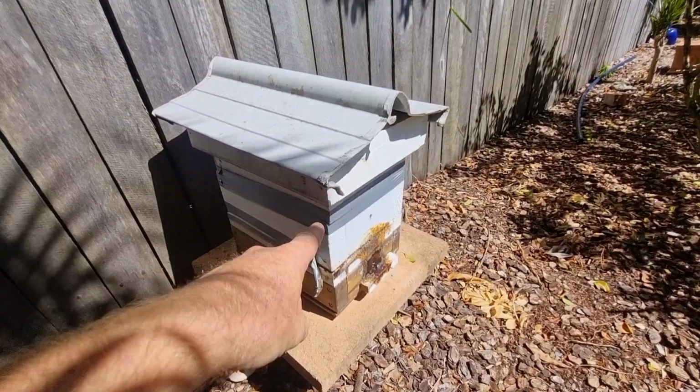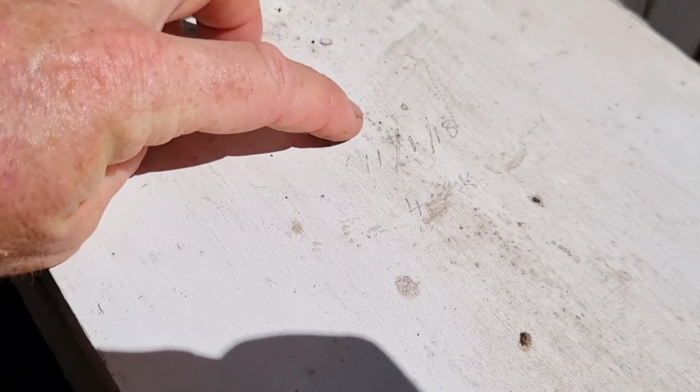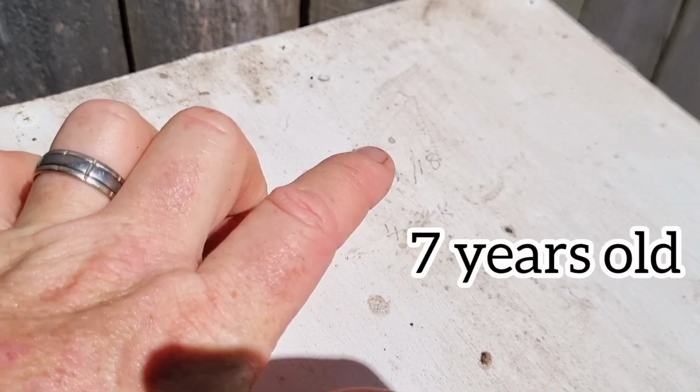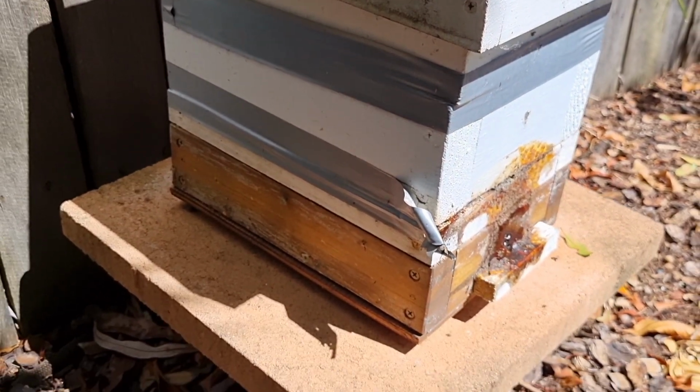We'll have a little look in the top, these numbers on the top of the hives. So her husband has put in the weights when he split it. So this is the 11th of the first 18. This one was split, and it weighed 4.2 kilos. So using that as a weight, you can determine whether it's heavier or lighter, whether or not it's got enough weight to split.